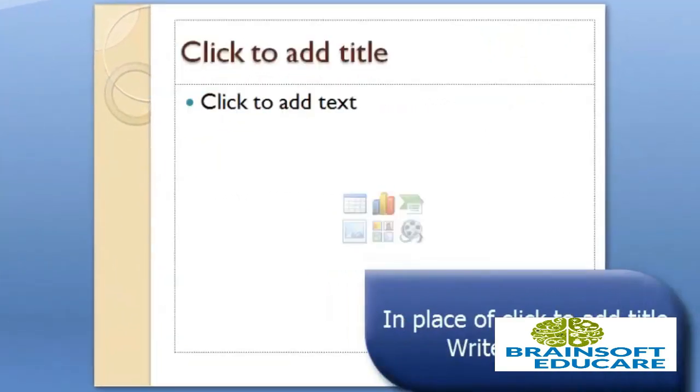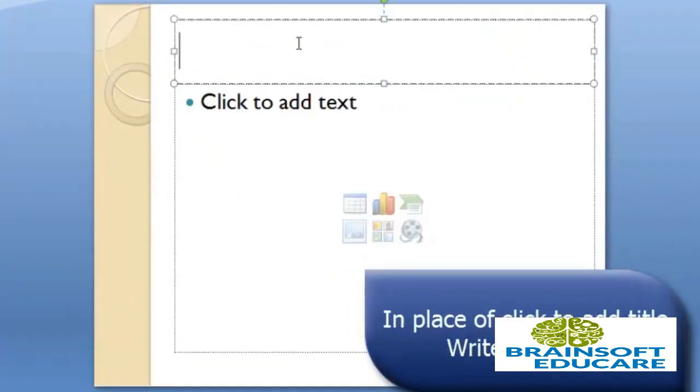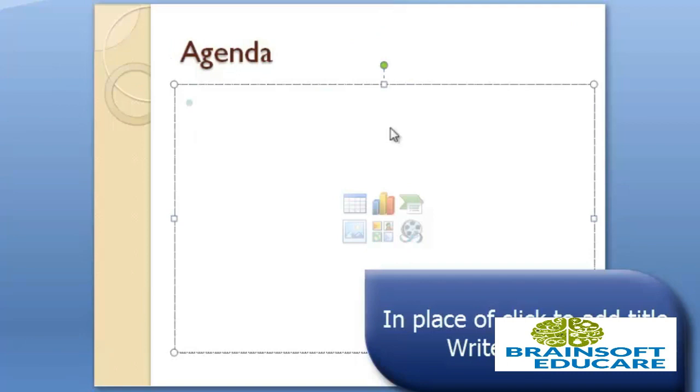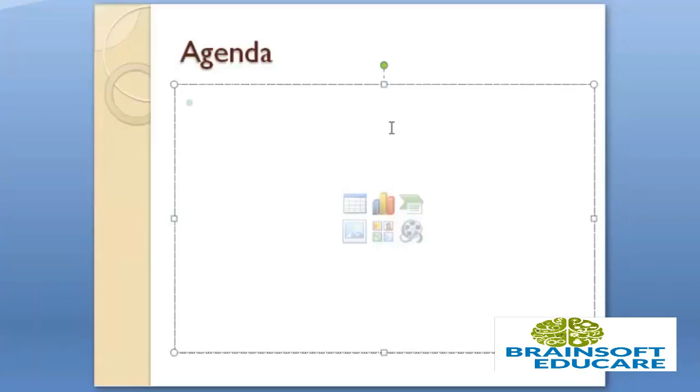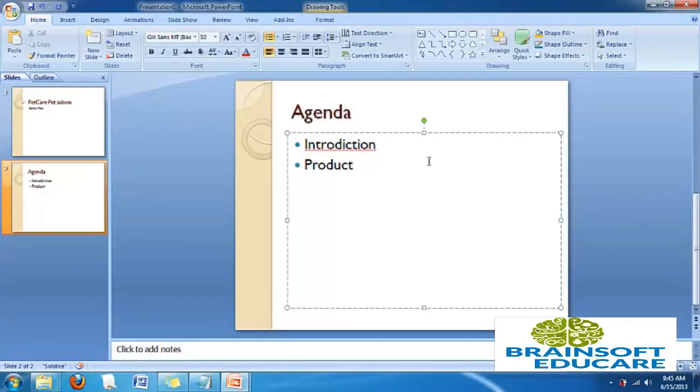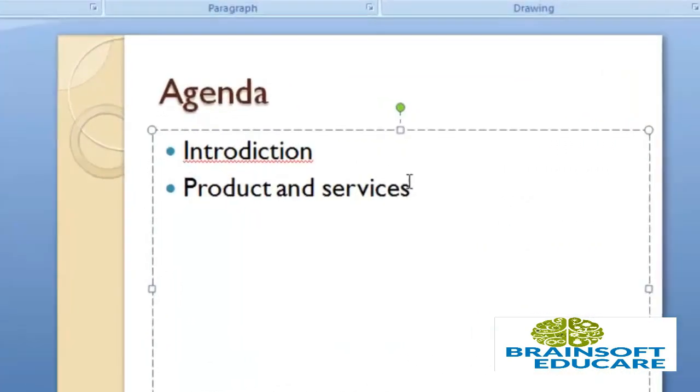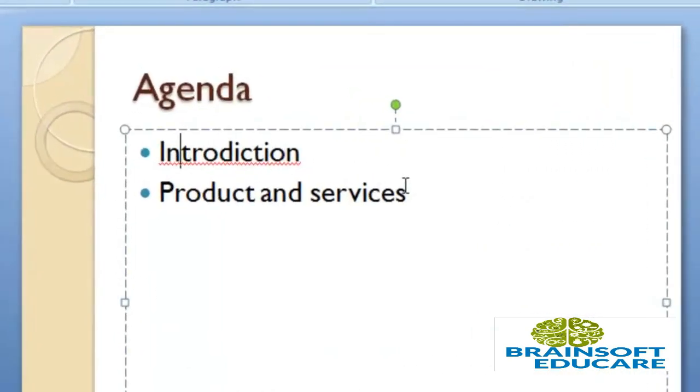So I want to now create a new slide. The slide name is Agenda, in which I want to enter some text like this: introduction, product and services, and break. So I'm writing introduction, product and services. Now see here, Microsoft PowerPoint is saying that this spelling is not correct.